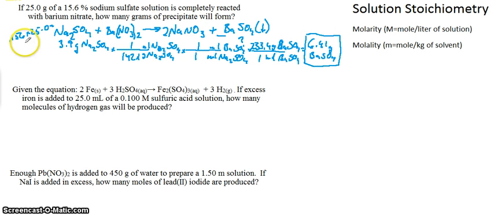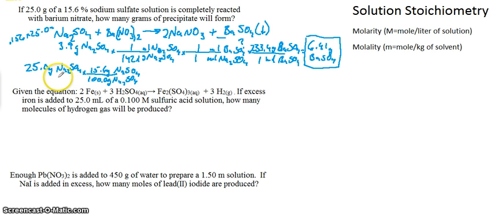Now, what I did a minute ago is I just basically took the percent in decimal form times my mass, and I got my answer there. If you wanted to do the whole thing in a dimensional analysis, what you would actually do is start with what's given, and I would start with 25.0 grams of Na2SO4 solution, and then my amount of Na2SO4 is going to be, what's the percentage here? It was 15.6, so that would be 15.6 grams of every 100 grams of solution.